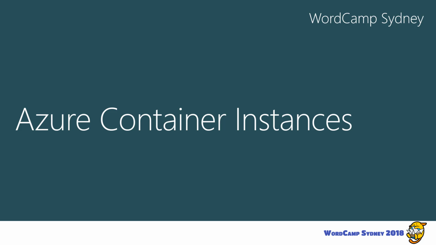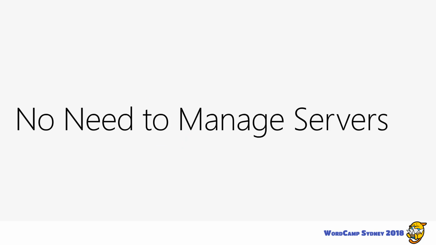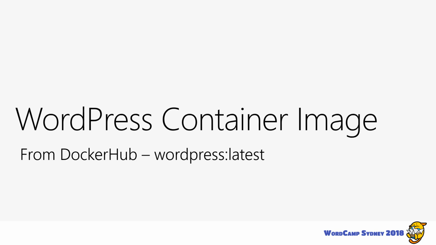Now, let's move on to another service approach. The Azure Container Instance, which is about using the CaaS approach. So in this case, as I mentioned, we don't need to manage the server, right? Because the server is already provided by Azure, and we don't need to worry about the maintenance there. On top of that server, we only use a container image. WordPress has an official container image on Docker Hub, so we can just simply pull that container image onto that service. So let's have a look.